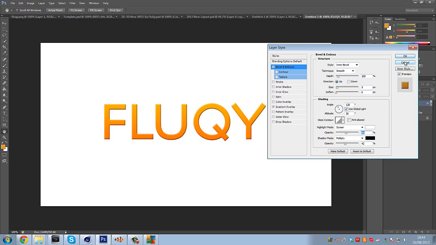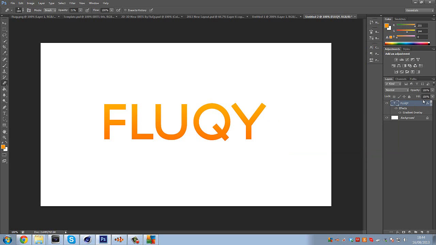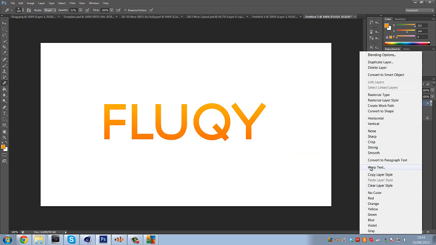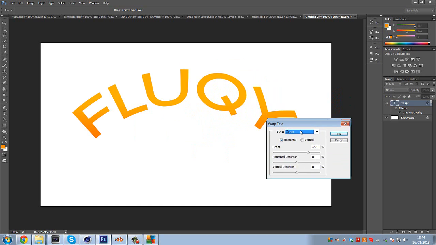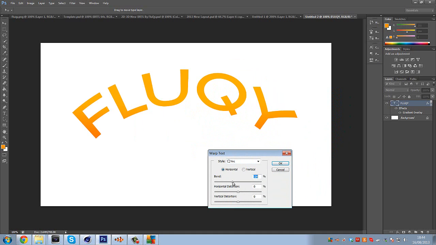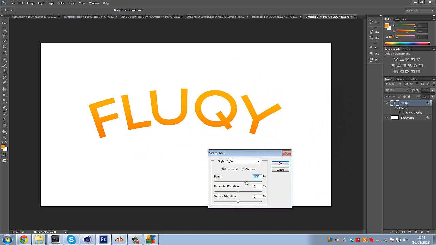Yep. So, another thing the person asked me to do was talk about warping the text. And there's several different ways you can warp. There's one way you can warp text, and there's one way you can warp anything. So if you want to warp the text, as you can see, there's loads of different options for this. This may not be what you want, because you want to fit into a certain area. But if you look at it, you can use the arch like that, and to be honest, I don't think that looks that good, because, I don't know, sometimes it looks like it's overdone and it's stretched.